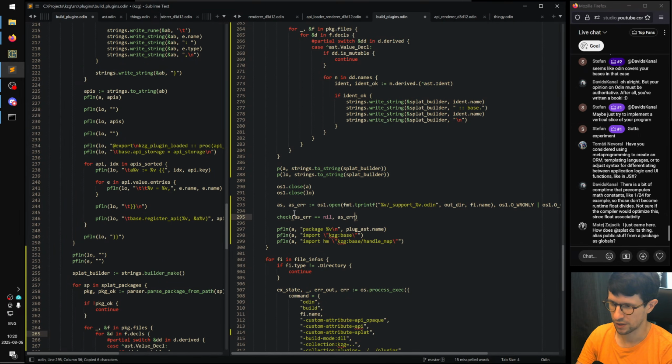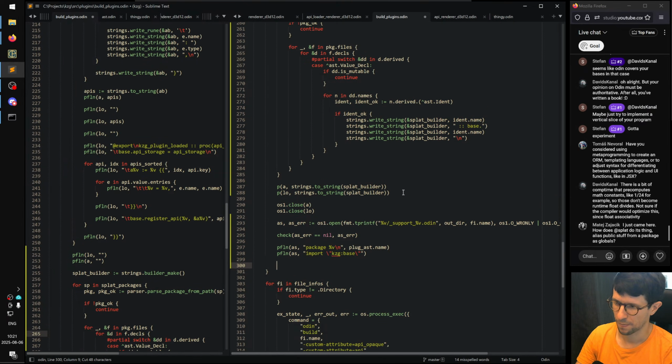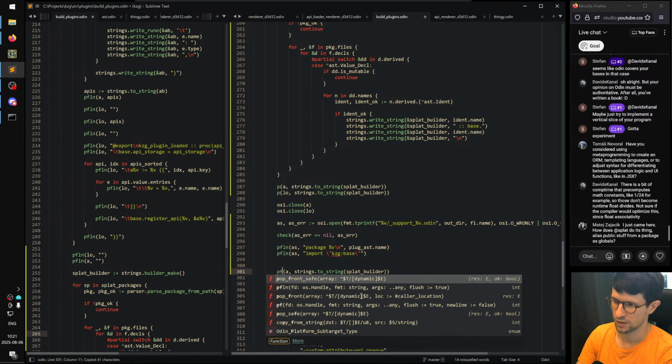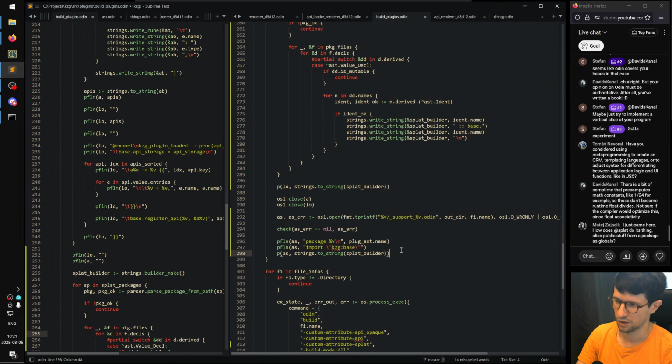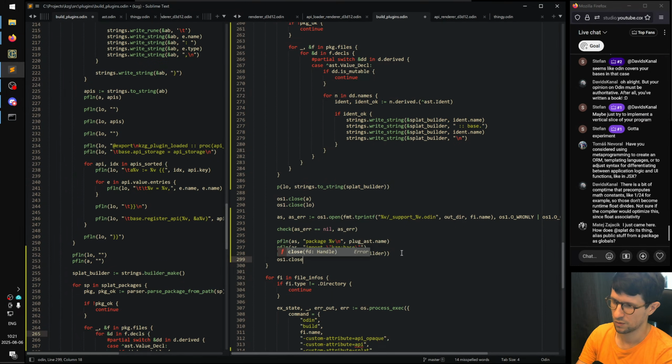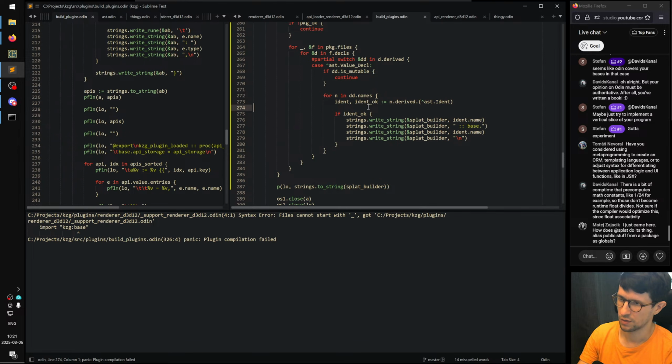We check that name, and then we print package. That's correct. And then we import base, and this thing is probably gonna move. This doesn't even need that thing. And then we do like this. We print into that one that stuff. We can remove it from there, and then we do, right.